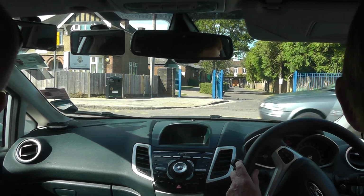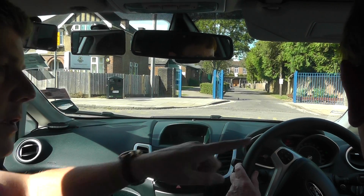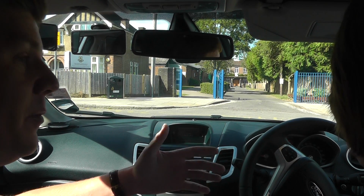Okay, we're a little bit late there, so I was talking too much, to be quite honest. Where does the white line come into the car there? Oh, just need that door mirror. That was a good stop, wasn't it? It was a very good stop. Well done. Well anticipated. It's better than me.